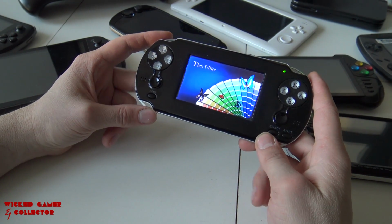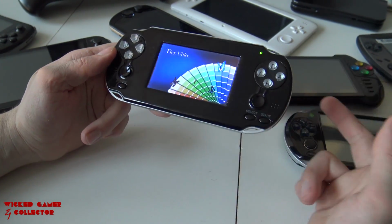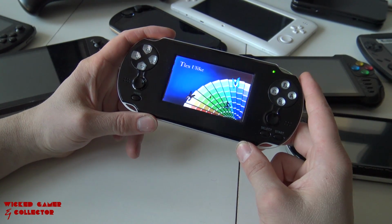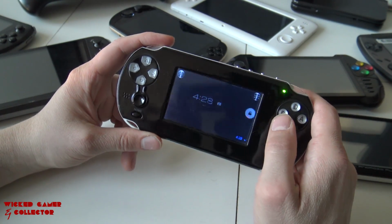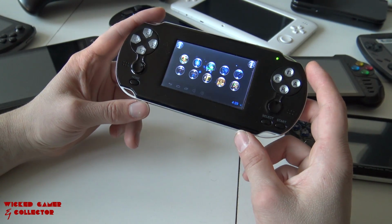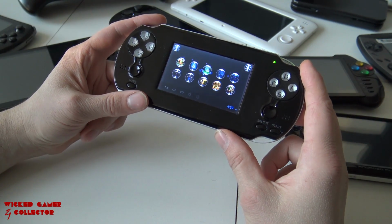But this is one of the earliest Android devices out there. And it was quite unique because Android gives you the possibility to add your own emulators. Sadly, this thing suffers from all the problems like a lot of these things that are running on 4.4 or a very old Android version. So you're limited to the emulators. You can play, let's say, some basic old Android games. But for emulation, you are limited to, let's say, around PlayStation 1. And that is a shame.